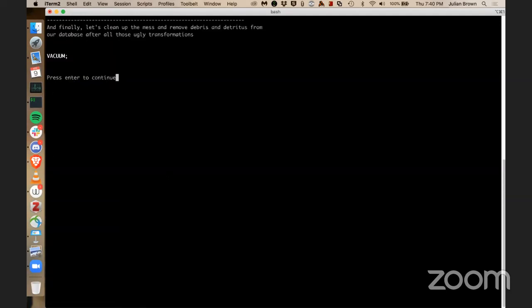Okay, so I've actually done all the transforms I plan to do. So one of the last steps I'm going to do is called vacuum in SQLite. Postgres also uses vacuum. Different databases will use other terminologies, but what it basically does is just cleans up the mess. Because every time I did a manipulation in that set of data manipulations, it created temporary data, expanded the file further out, indexes, all sorts of things. So it never garbage collected. So when I do the vacuum, I'm actually going to do what languages call garbage collection.